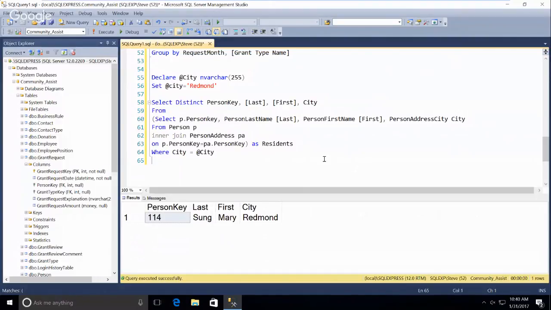Sure. Is the distinct going to act upon the select statement? There won't be any distinct in here. It's selecting a distinct result from the query. Right, but what columns of information is it acting on? It can act on a column. No, it acts on the whole row.